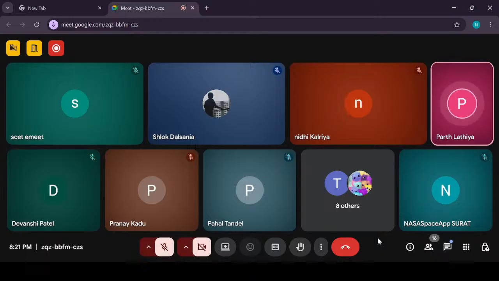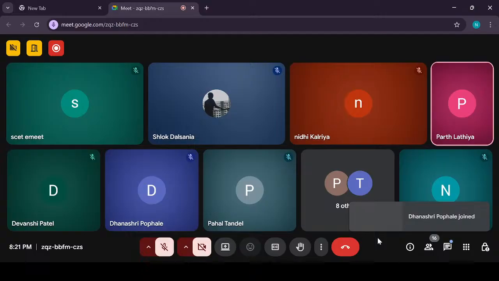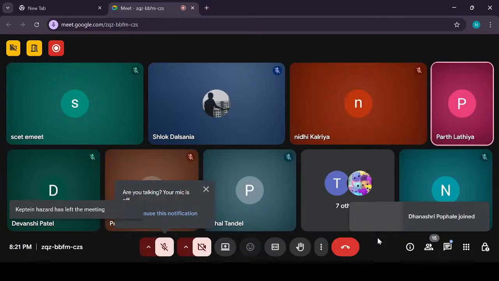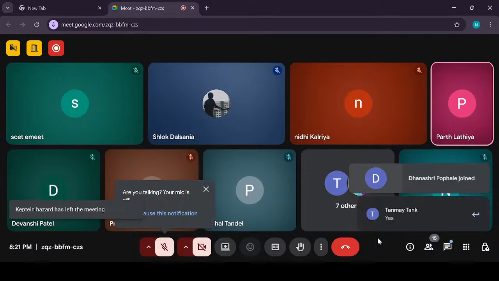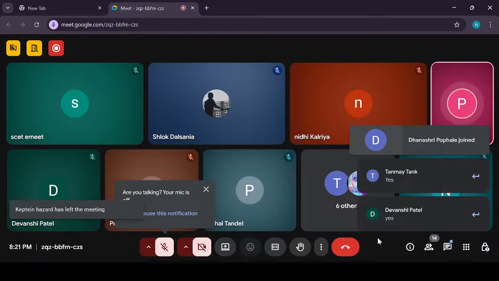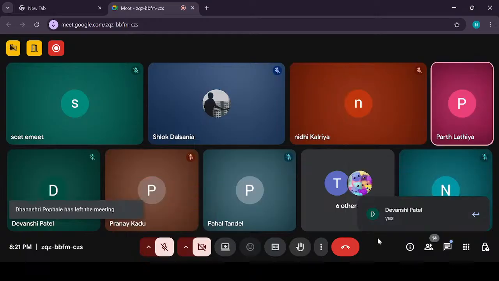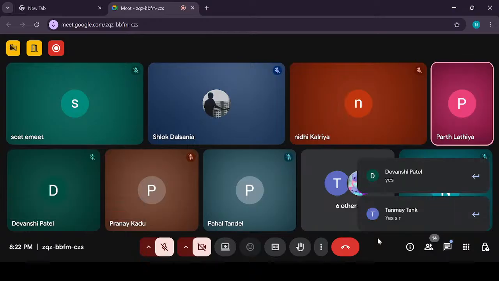Do we have Kazma as well in the session? Kazma just left. No issue, I'll address her query with any other student later. So, should we end? Tanmay, did your doubt get cleared regarding storytelling? Yeah, fine.